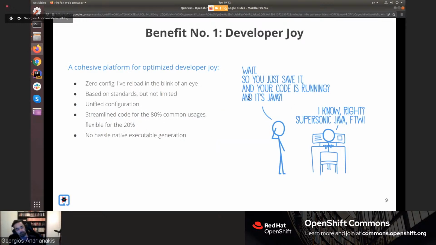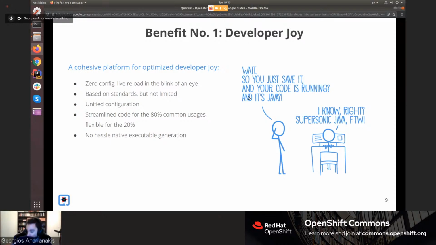And let's talk about what benefits Quarkus provides for users. We see 4 main benefits, and the first benefit is what we like to call developer joy. With Quarkus, we want developers to be really productive and be able to do things really quickly out of the box, have a very low configuration experience, and be able to reuse all the stuff they already know, basically making it as hassle-free as possible.